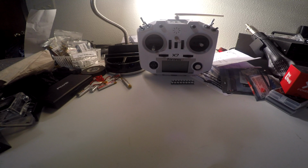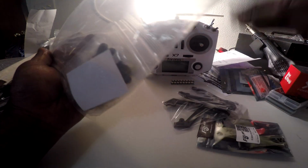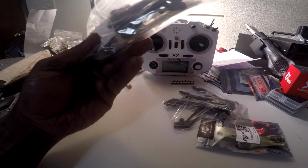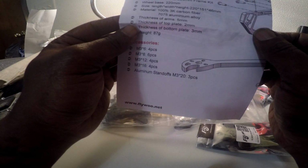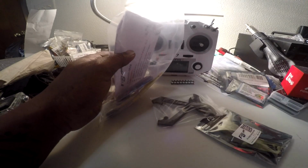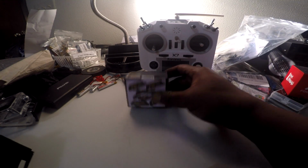But this frame here, they give you a Kevlar battery strap. You get 4 arms, a frame. So we're gonna see how she flies. And this frame is a FlyWoo. It's called the FlyWoo Crab. I'm sorry, you guys. It's a 5-inch, 22mm frame kit. But I'm gonna break it all down for you guys when I do the review on this frame here. Very nice frame.